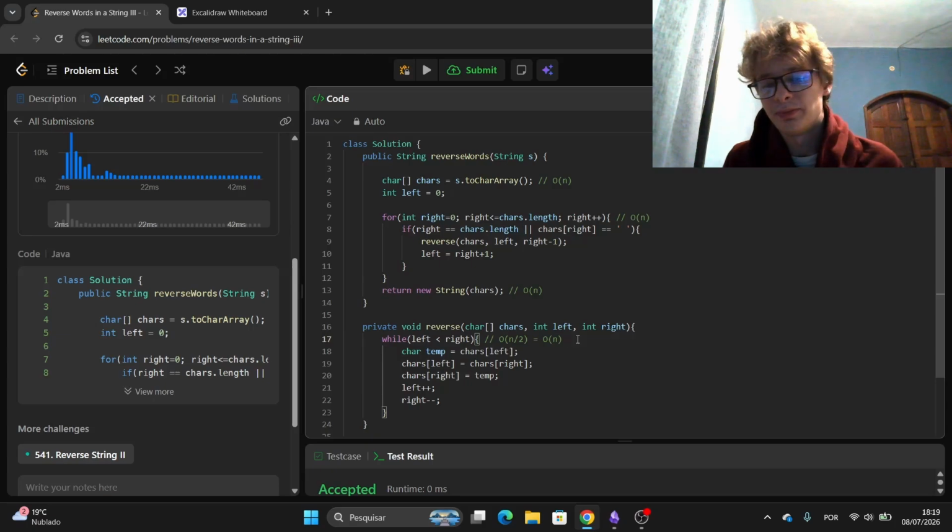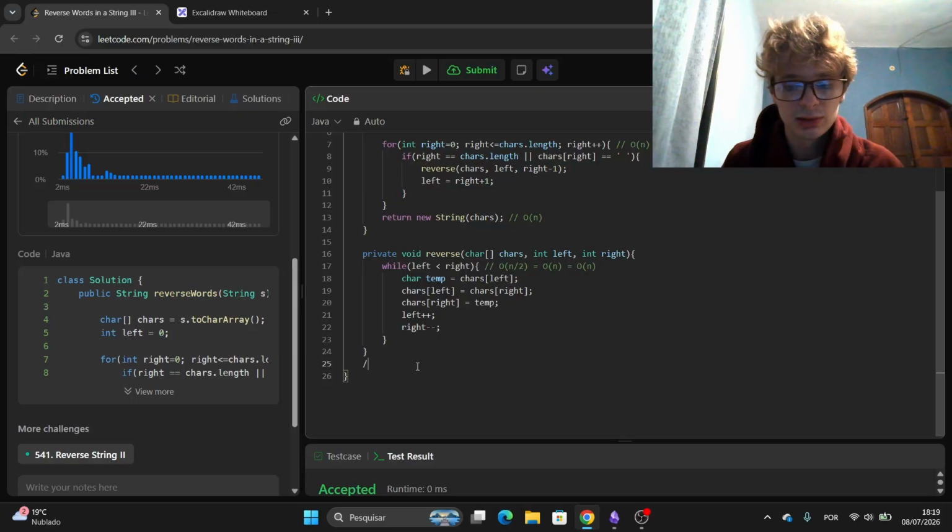So the general complexity of this algorithm is actually O of n, right? Because we are going to sum these, and whenever we sum it, we will get something like O of 4n. As I've said, we ignore the constant values, so it's O of n. And that's it.